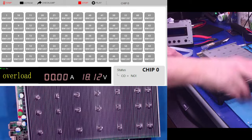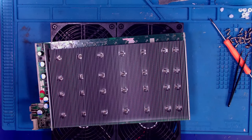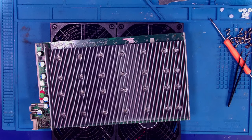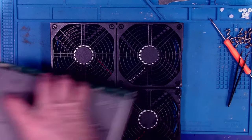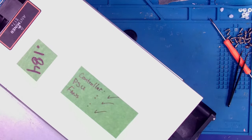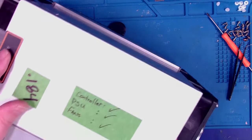Go back to the overhead cam. Ladies and gentlemen, boys and girls, it is time. We're going to make some room on the bench. Plug this baby into a miner. Okay, I've got a miner over here. This is the one. I think I did this off camera. So this is a miner. Yep, .184. Okay, now you can hack me.